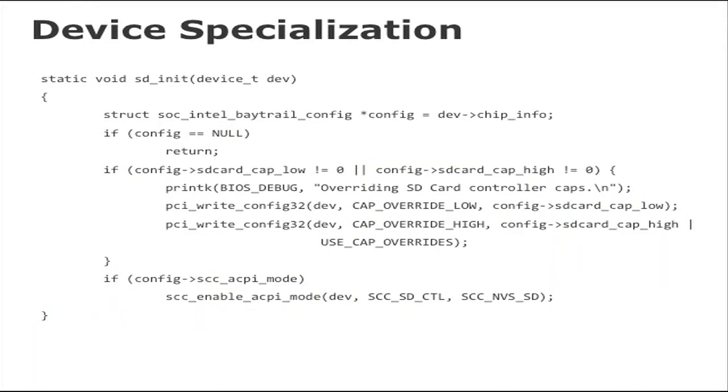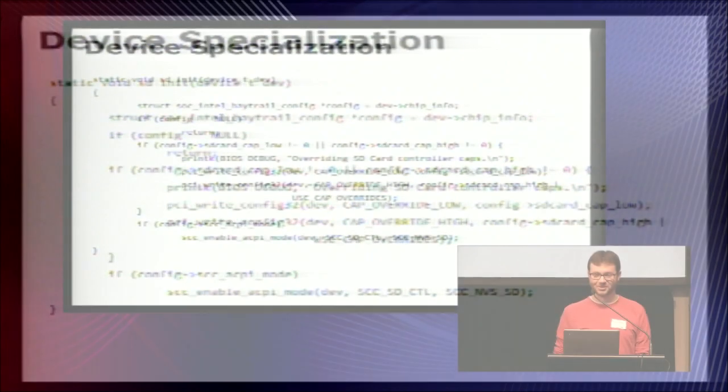For each device that's associated with a chip, and all devices are associated with some sort of chip, you can see that the chip info is a pointer to the config that is associated with it. I should say all devices that are in the device tree are associated with the chip. So if you go and probe the PCI bus and you have a Wi-Fi card on the other side of a root complex or something, it won't have a chip info associated with it. But don't hold me to that, that's just what I think.